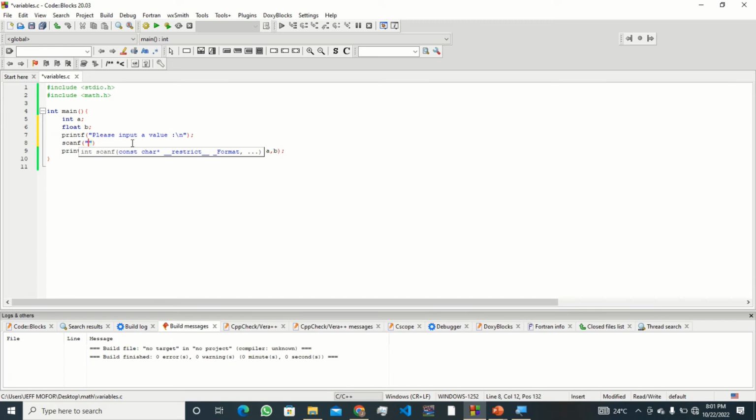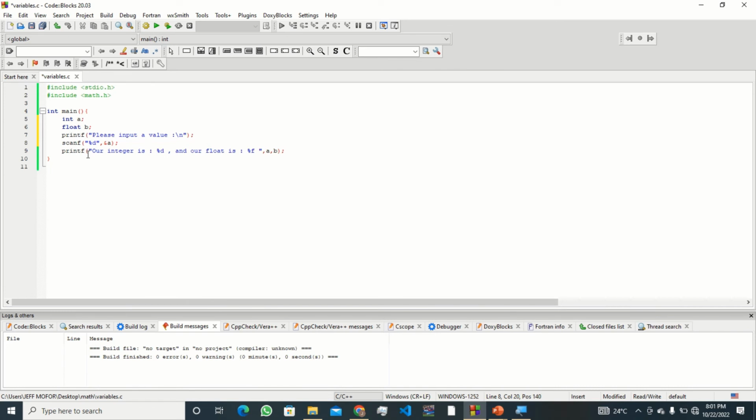So it is basically %d, as we saw before, for an integer. And in this case, you don't just put a comma and put a, you now put ampersand a. So this is how you use the scanf function.